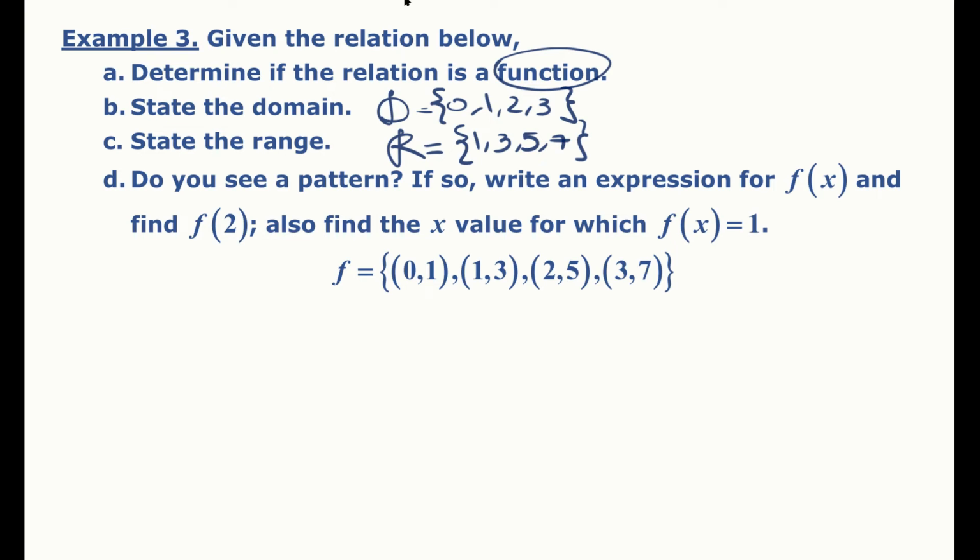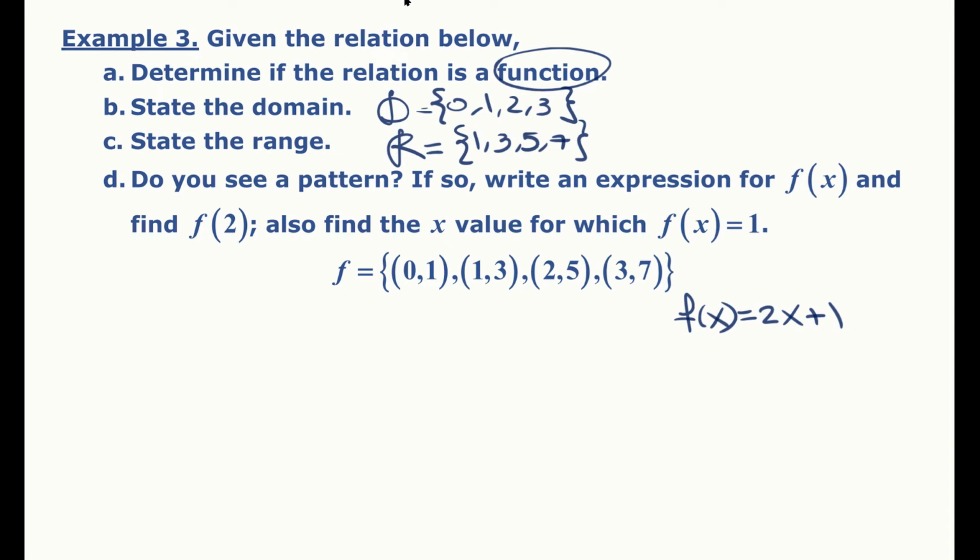All right, so you probably noticed that if you double each input, you almost reach the output, right? But you would have to do what? Add a 1, right? So it looks like f of x for a given input x, general input x, should be double that x value, but add 1. Let's see if it works.